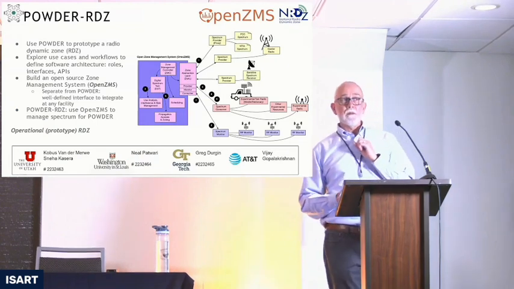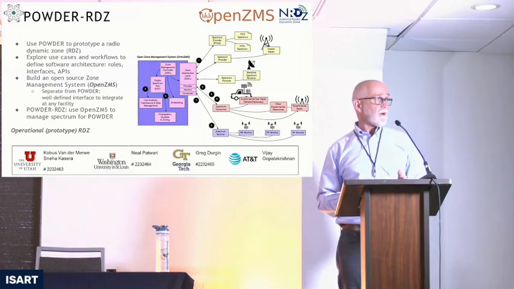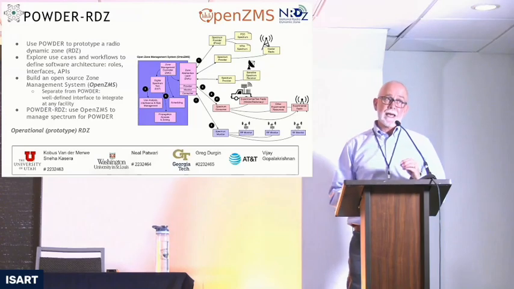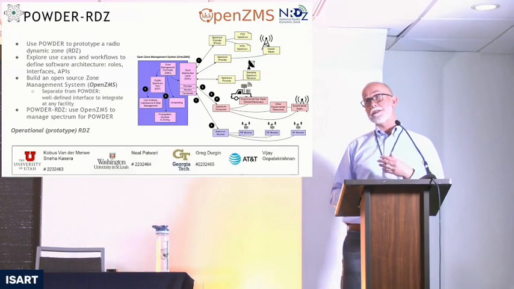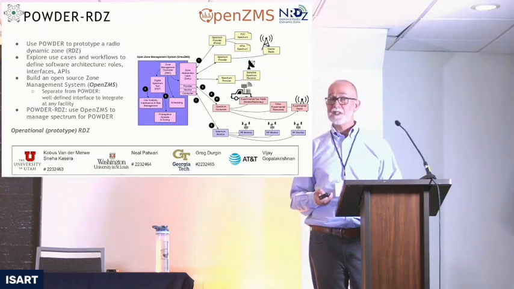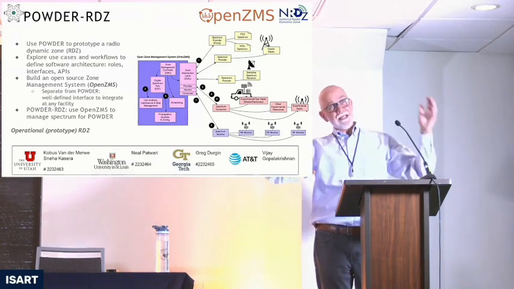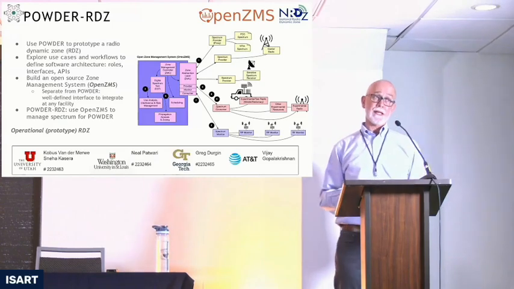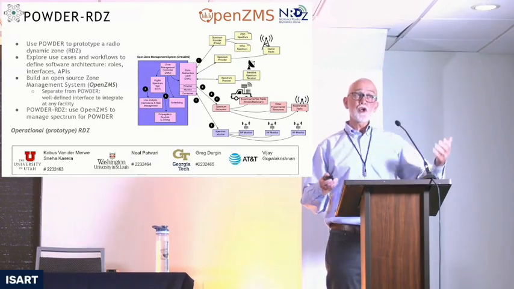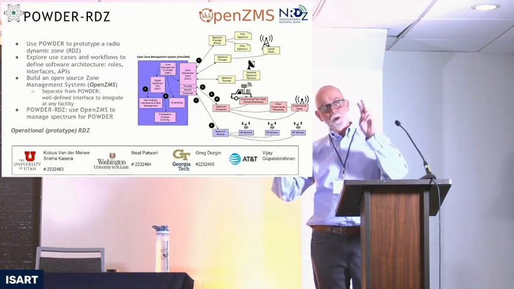All right, the third component is the POWDER RDZ. As I alluded to at the beginning, this is a separate part of funding, part of the NSF Spectrum Innovation Initiative, and we were specifically tasked to prototype a radio dynamic zone. So what is a radio dynamic zone? The easiest way to think of it is as the flip of a radio quiet zone. If you want to do RF transmissions, this is a zone, typically a 3D place, where you can come and do that testing. And there would be the machinery, the mechanisms, the policies, and the tools in place that allow you to do that testing without causing harm.